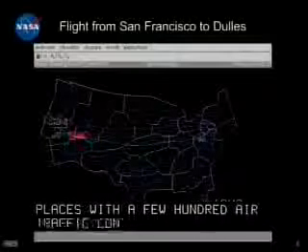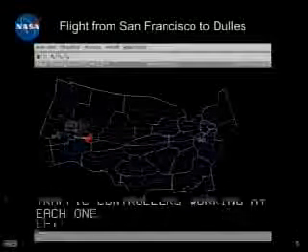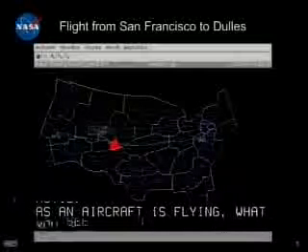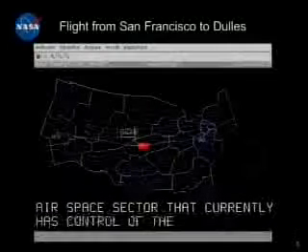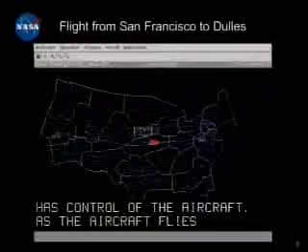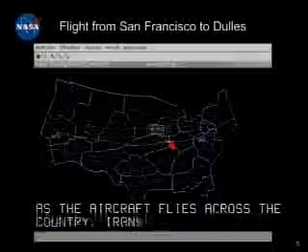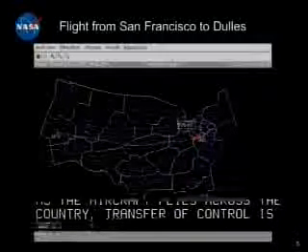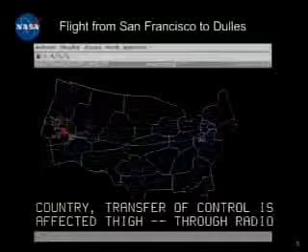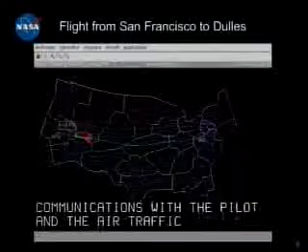So as an aircraft is flying, what you see is the red sector is the airspace sector that currently has control of the aircraft. As the aircraft flies across the country, transfer of control is effected through radio communications with the pilot and the air traffic controllers in the sectors.